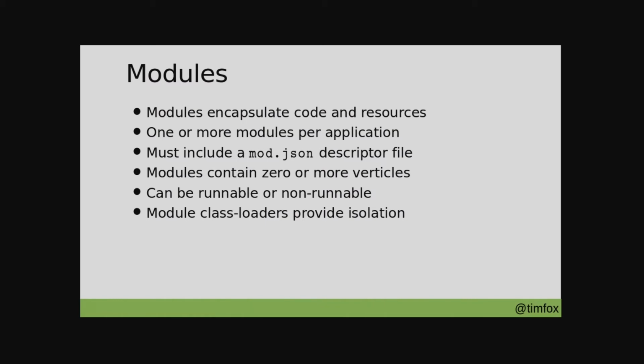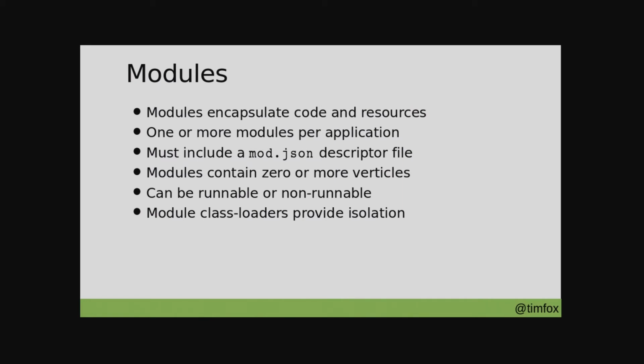It's the same reason why anyone has a module system. It's to encapsulate the code and resources of your application into chunks that make it easier to handle them, reuse them and pass them around. So a typical Vertx application may be composed of one or more modules. In a simple application, it may be a single module that contains all your stuff. A module can contain one or more verticals. So you may have many verticals in your application. They can all go in your module.